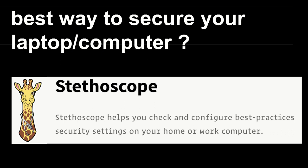Thank you. Okay. So Stethoscope. Stethoscope is a program that was developed by this company called Netflix. You probably watch a movie on Netflix or a TV show on Netflix. And they have a lot of high security there because there's a lot of licensing deals and proprietary technology. They needed a way that they can tell that every computer at Netflix had a baseline of security. Stethoscope, as we will use it, is available on this website, ragtag.org. And it's part of their digital privacy tools.